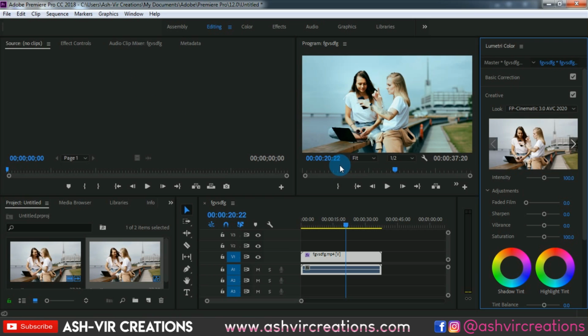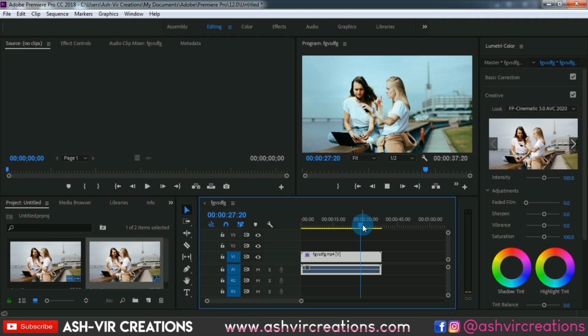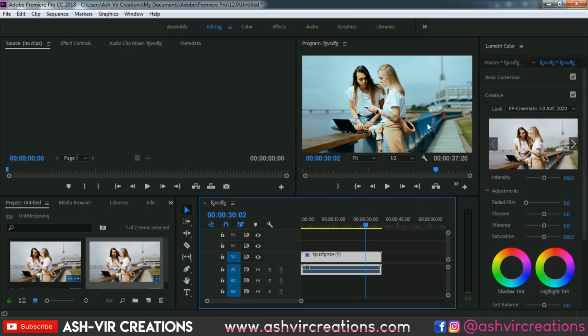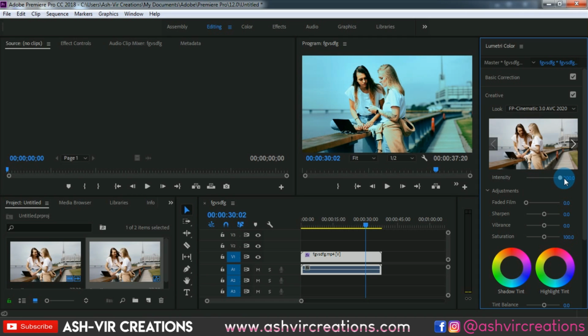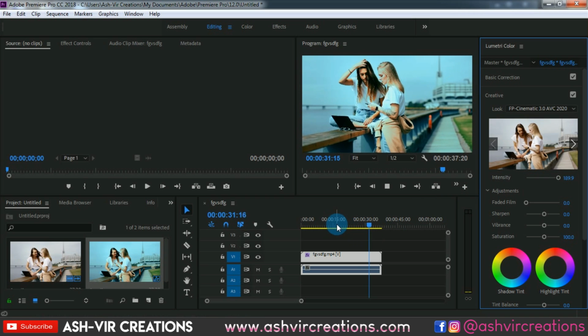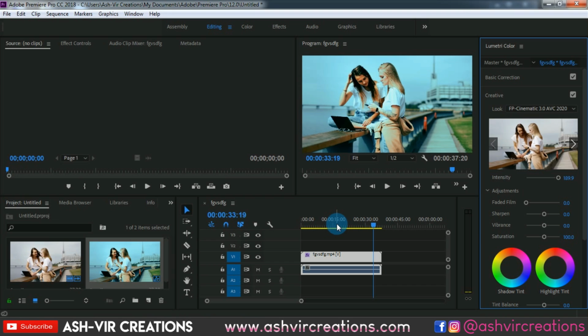When you select it, you can see the difference. Your photo is totally turned into an amazing look, right? So you can see the difference. Your video is totally looking very amazing. So from here you can just increase the intensity of the LUT file. If you want a little bit of color grading, you can just decrease this. If you want more, you can just try it up to this, and you can see the difference guys. This is really looking very amazing. So this is the before and this is the after. You can see the difference. A huge difference can be seen in the photo or the video, right?